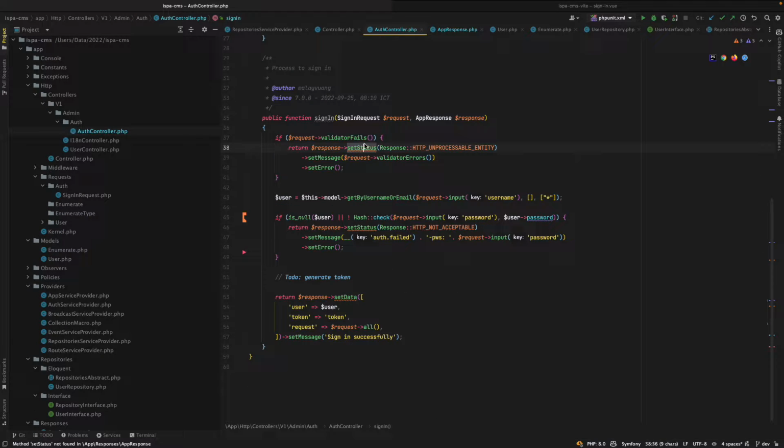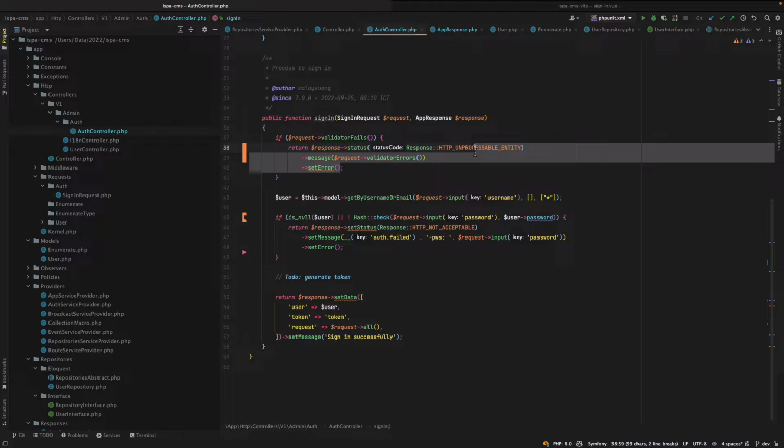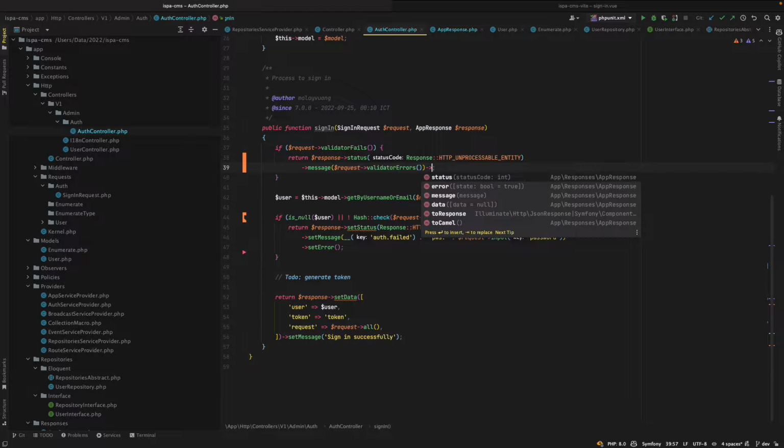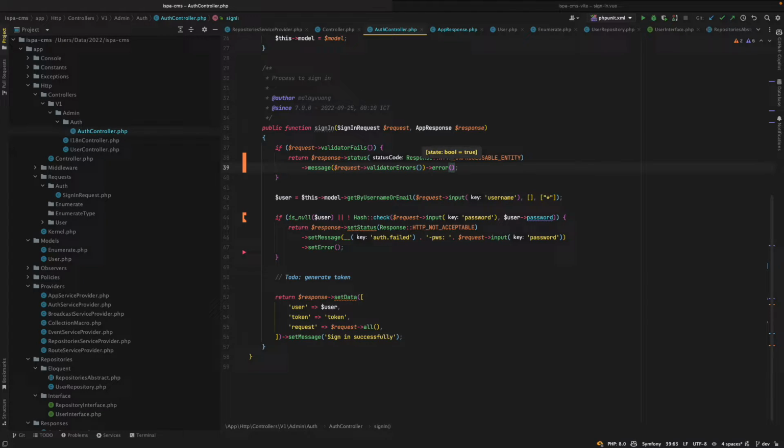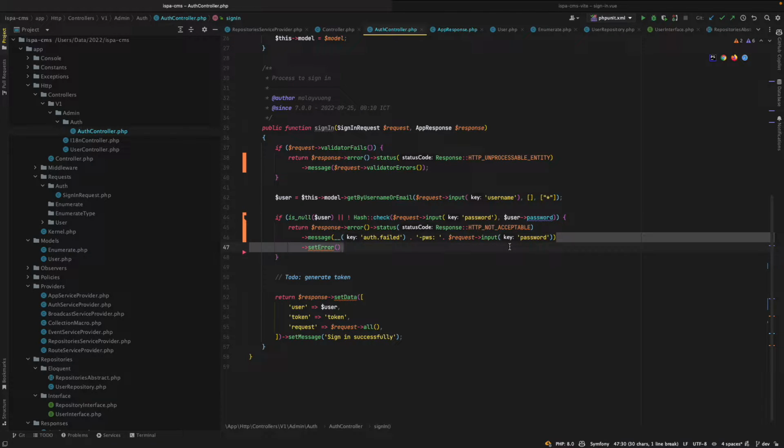So in the output, we just have the status here and the message here with the error here. Okay, that's all. So we define the error status in the first thread to check the status, and then the error and the message here. That's all.